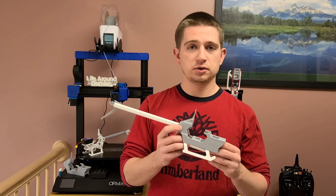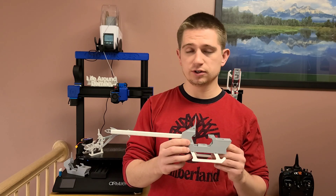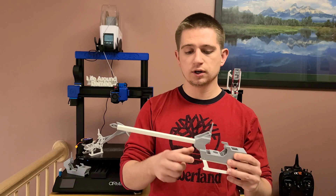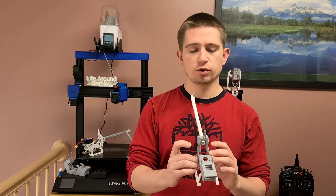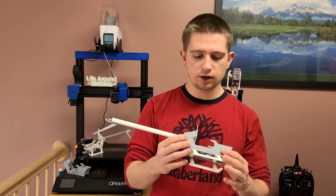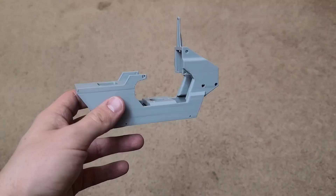I've been working really hard on research and developing a good model for an RC helicopter frame, and this is where we're at right now. The flight controller, the battery tray, the bottom frames, the motor mount, the top frames, the boom block — I've actually removed the frame adapters, so the frames are thicker because of it. Now you just have to print it once and you have all the parts in one setting.